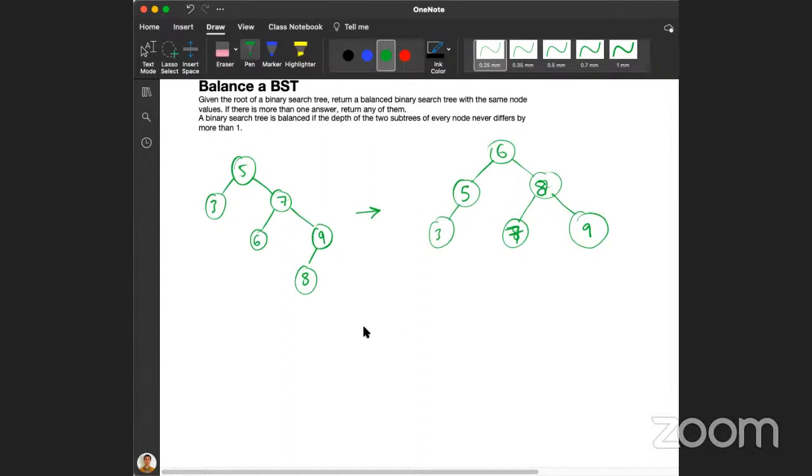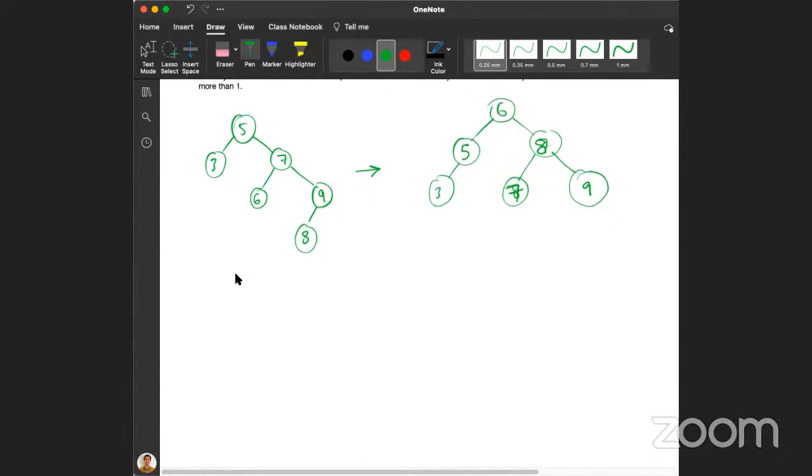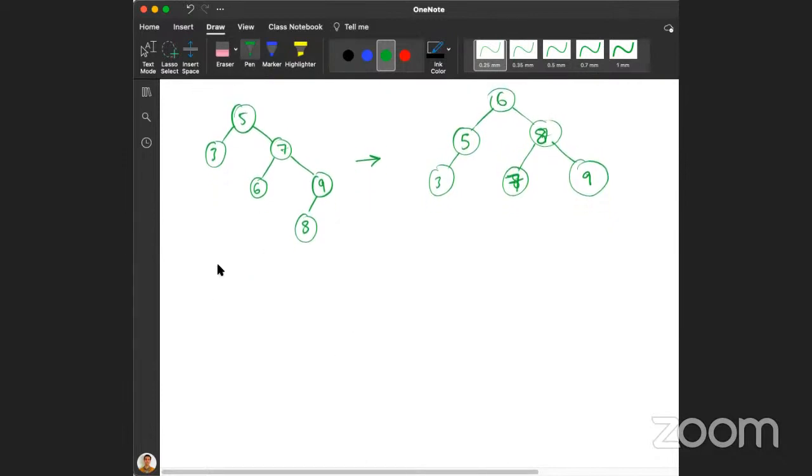I think you already mentioned that you are given a BST. What will you do? First, you do Inorder Traversal to get an array, or basically a list. Then take the middle element as the new root.